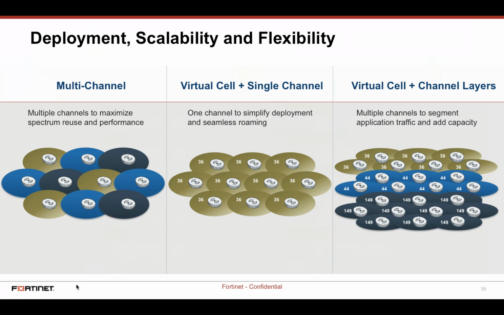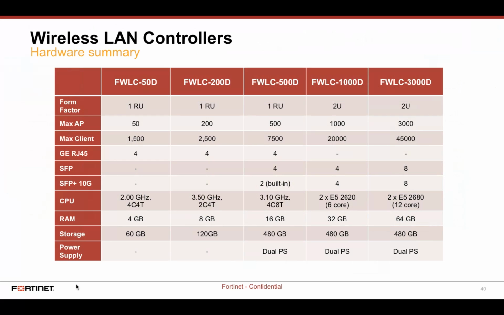The idea behind this is that if your customer is running some really low latency or critical applications, especially if you're selling our solution in a healthcare environment where they have life critical applications running, you can choose a mode of deployment where you dedicate an RF layer to a specific application or service that the customer is running. So in this way, we are not only doing segmentation on the network layer, but also segmentation of user traffic at the RF layer.